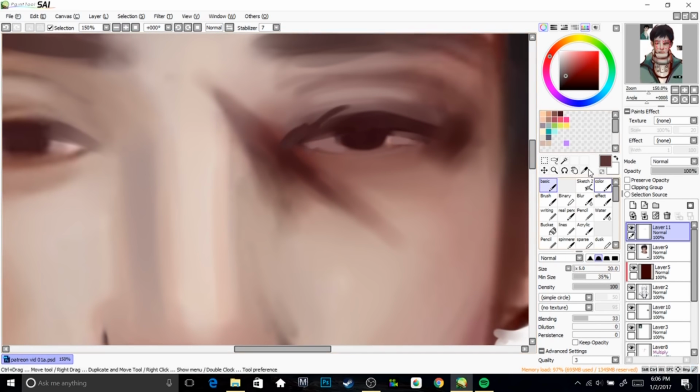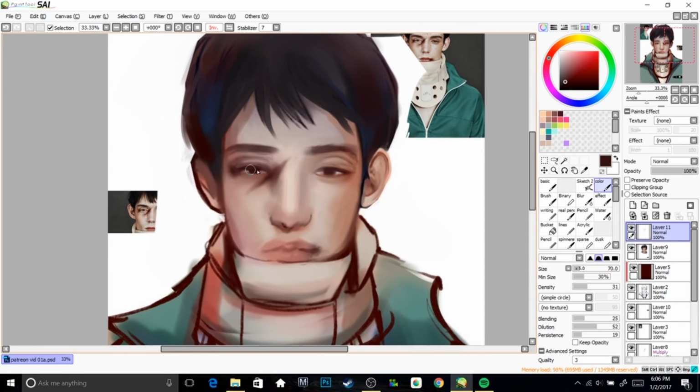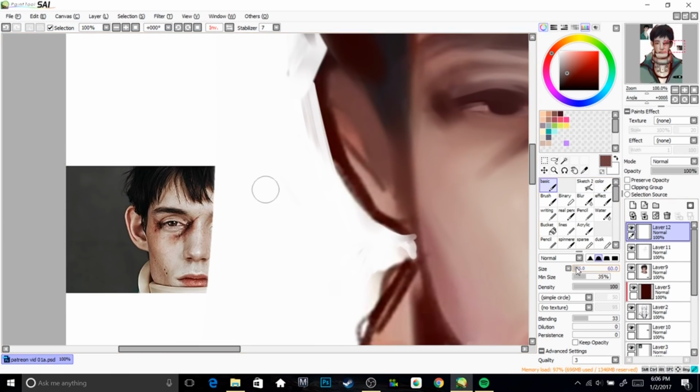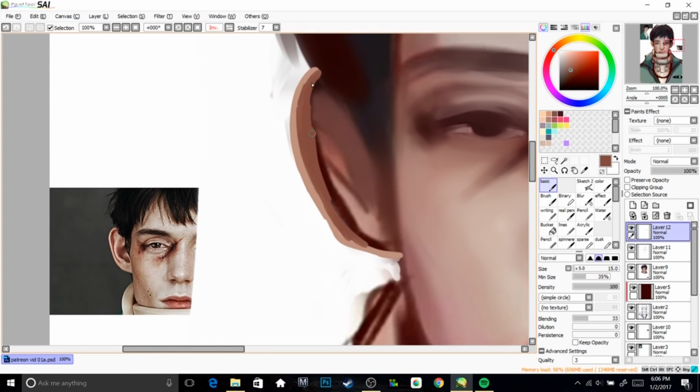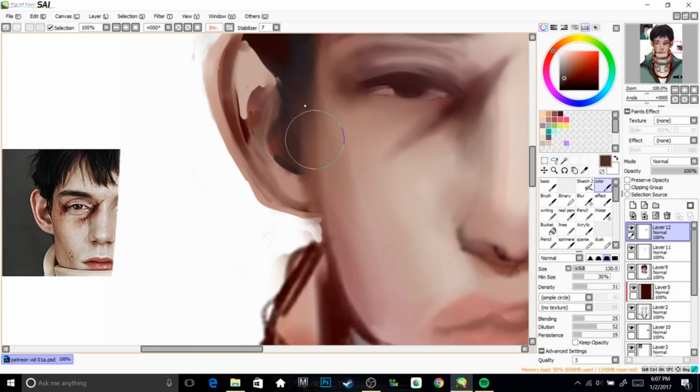But anywho, to what I'm doing in the drawing, I made a little clip, or I clipped the picture and just had the side of the ear showing, because that's what I was going to paint next. Try to get that ear nice and rendered, eerie looking. Ooh, eerie. Yeah, if you hear what I mean.